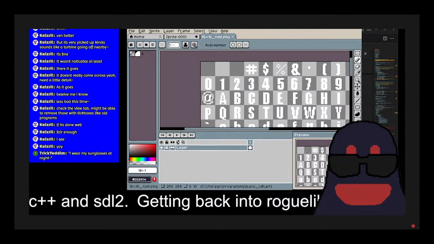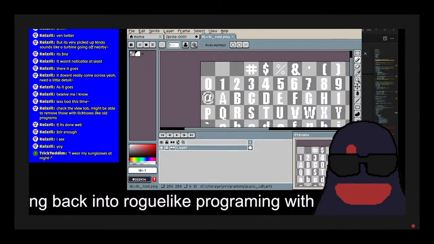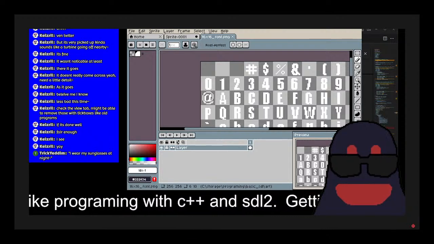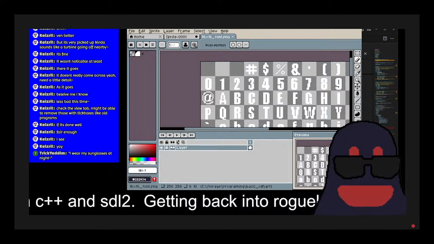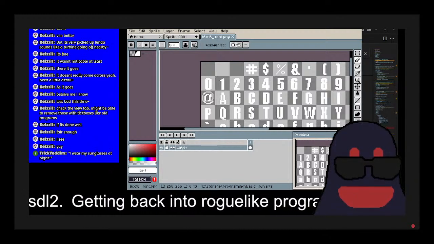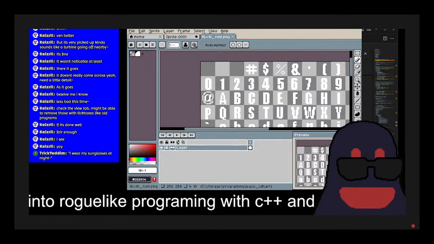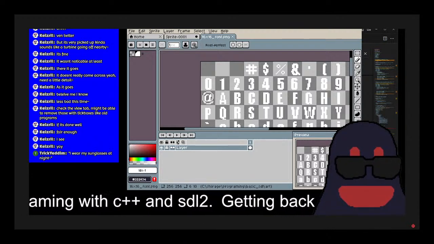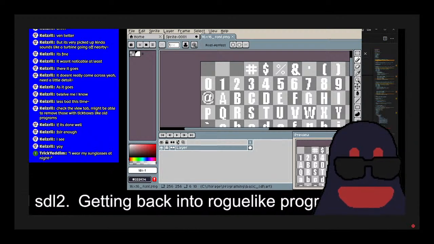SDL set texture color mod, SDL texture, and then I have my colors to be multiplied into copy operations. I think this is my ticket that I actually want. And this would be our text color. Our text texture.